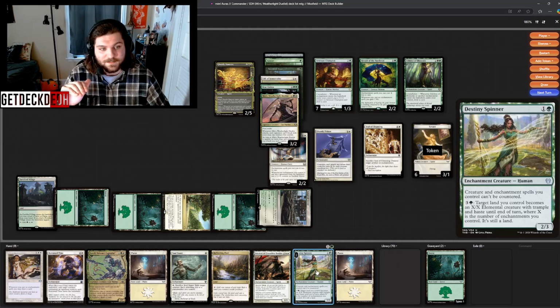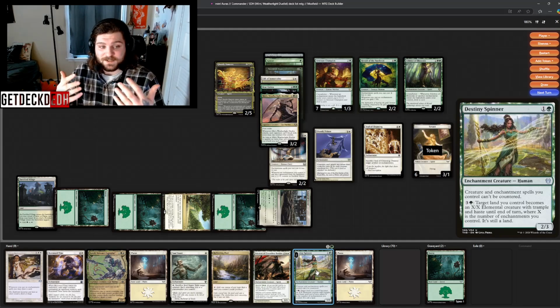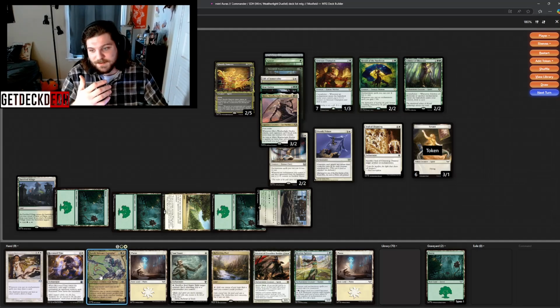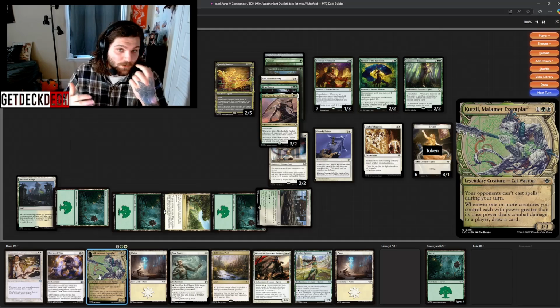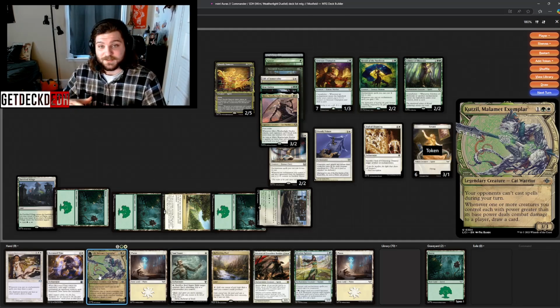We got Destiny Spinner. Destiny Spinner is great. It's an enchantment creature. Creature enchantment spells you control can't be countered. Same thing with Kutzil over here. Your opponents can't cast spells during your turn. You're trying to make your turn the safest place you can be. If that makes sense.